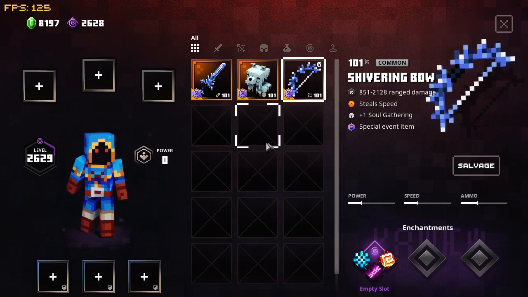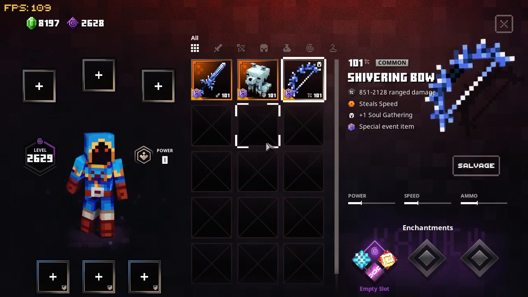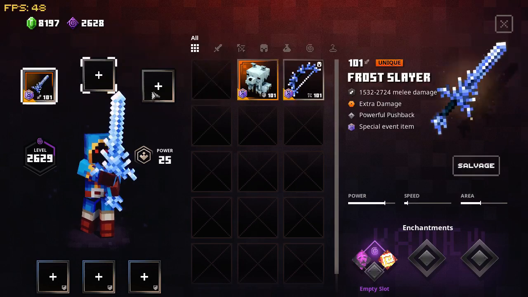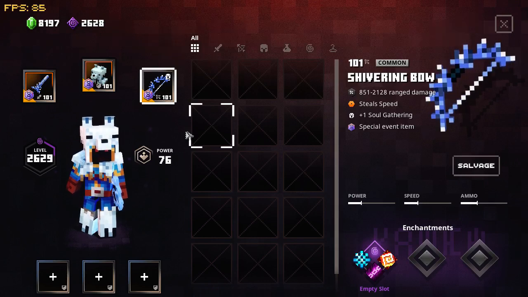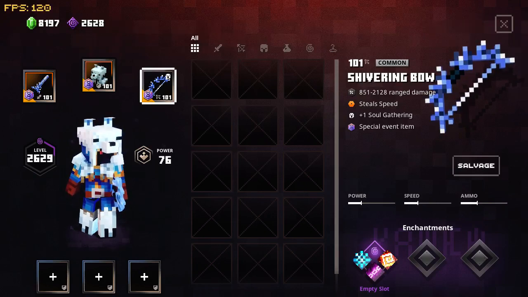It says common, but it is going to be a unique, it's just the way I've spawned it in. But anyway, the Shivering Bow is still speed, it's soul gathering, and again, it's a special event item. So I've spawned them all in at level 101, just to give it some sort of placeholder. If I spawned it in at 1, you wouldn't get that much damage. I spawned it in at 169, though not everyone's got 169 power on their items.